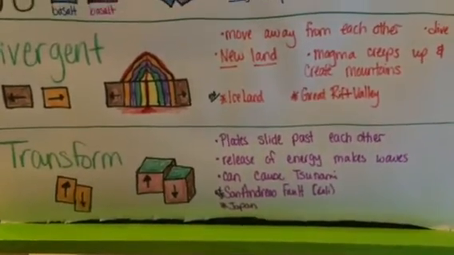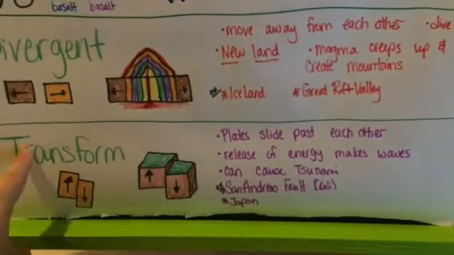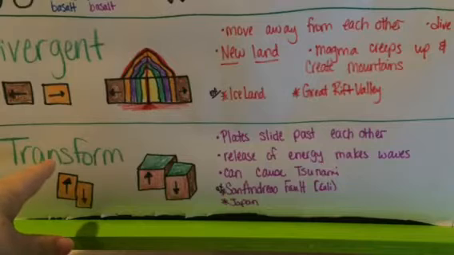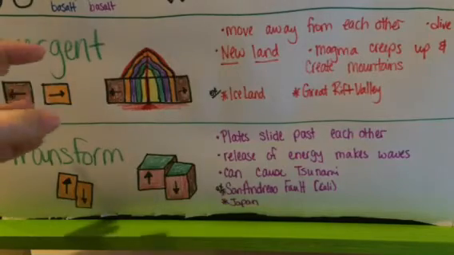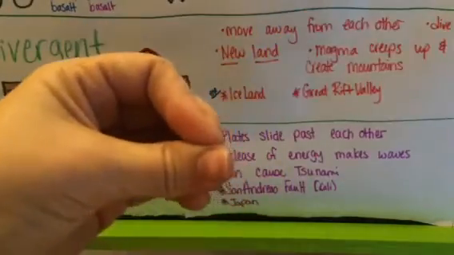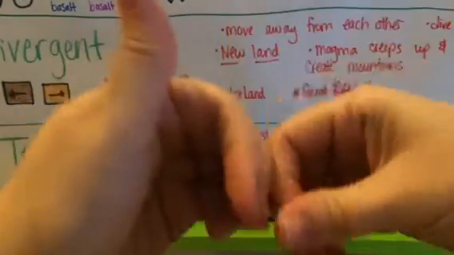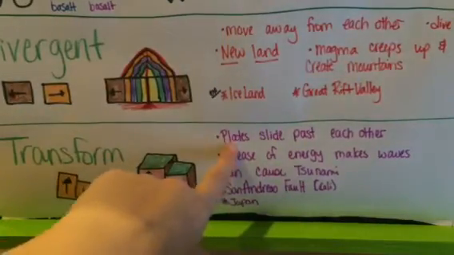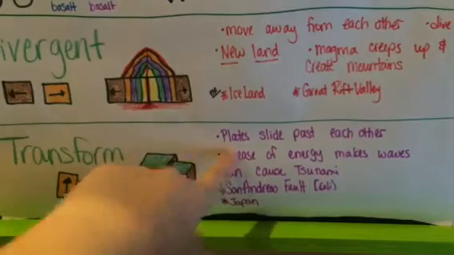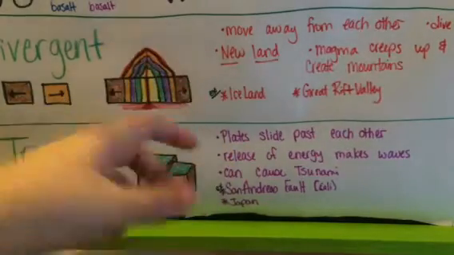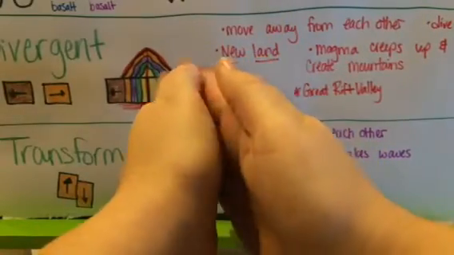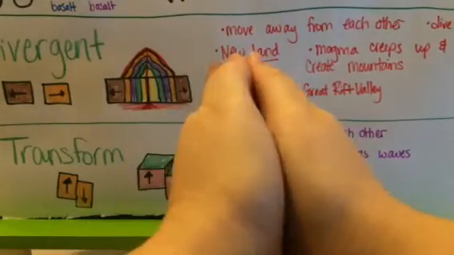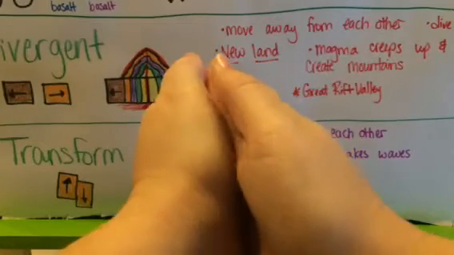And then the last one is the transform boundary. If you think about a transformer, when Bumblebee goes from a car to his Bumblebee transformer self, he does not take his wheel off his body and attach it somewhere else. They slide around on themselves. So this is where the plates actually slide past each other. The shaking that we feel is from the release of those plates. The plates are pushing and it's that jerk. It's not the actual movement. It's the fact that they've built up pressure and then they slide.